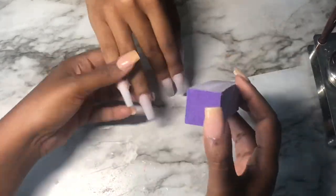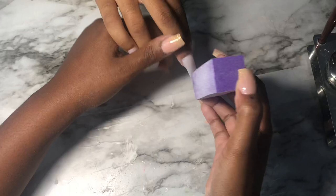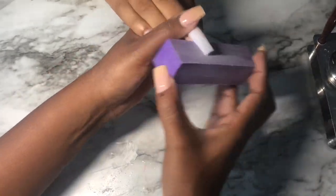After I've gone around the cuticle area to make sure that they're sealed and really nice and neat, I'm gonna go in with my buffer and I'm just going to smooth out the nail, remove any shine or any oil or anything from the nail, and also to make sure that I get any excess acrylic that may be on the sides of the nail.